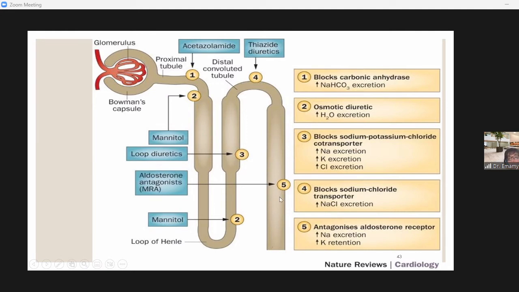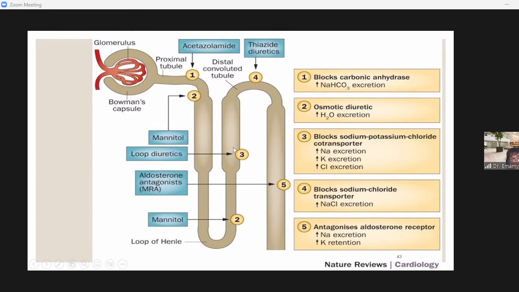Potassium, when you give diuretic, you cause electrolyte imbalance. Patient will have high or low level of potassium, low level of sodium, patient loses water and other electrolytes. Very important to know, loop diuretics like furosemide that affect loop of Henle and thiazide cause hypokalemia, low potassium level. So if patient is taking hydrochlorothiazide or furosemide, you should advise your patient to take foods that are rich in potassium, like, for example, more bananas or orange juice.